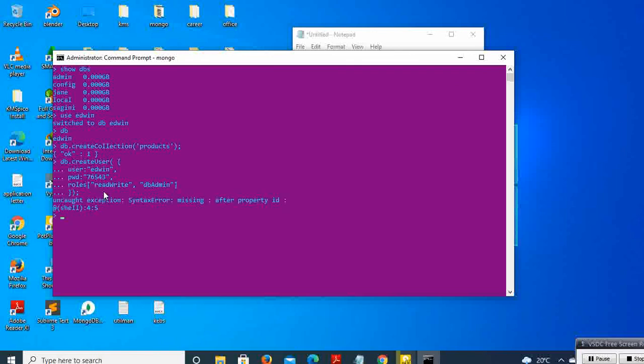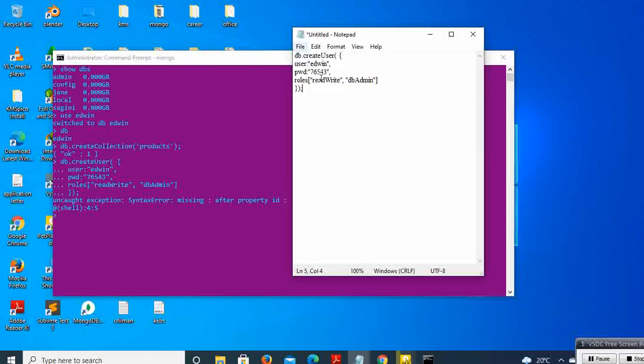db.createUser, and okay, got an exception: missing : after property id. Sorry for that. Let me check. Roles, readWrite. db.createUser, roles.